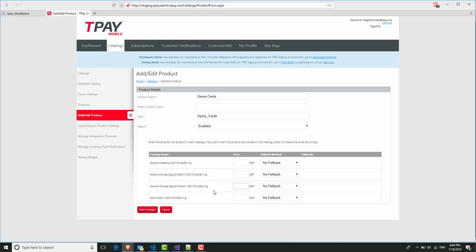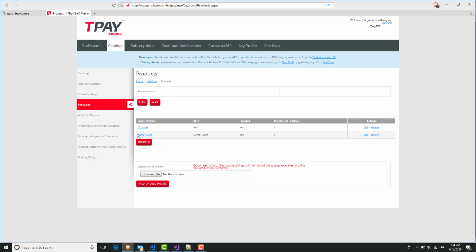Let's assume it will be for 1 EGP. Not setting the price means that this product will not be sold under that perimeter. Then click Save Changes.